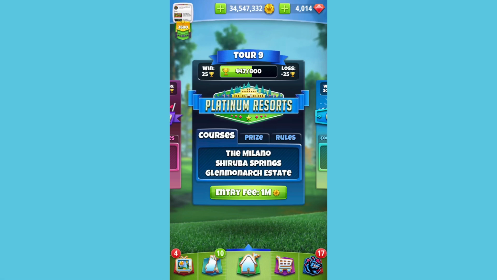Tour 9 is the 9th out of 12 tours on Golf Clash the game. It has an entry fee of 1 million coins and is one of the hardest tours in the game. A match win will earn you 2 million coins, 16 clan points, and a random silver, gold, or platinum Tour 9 chest. They change the courses of the tours every now and then, but the current courses are Sharuba Springs, the Milano, and Glen Monarch Estates.